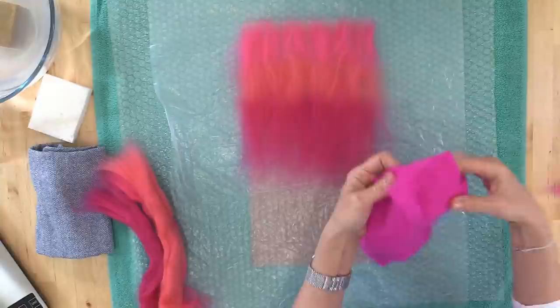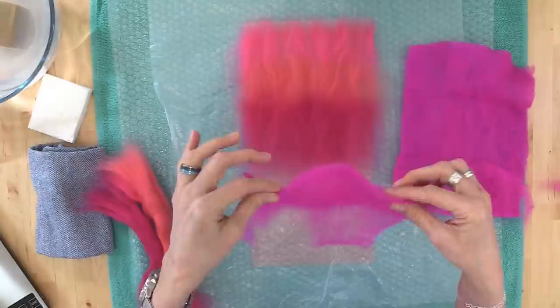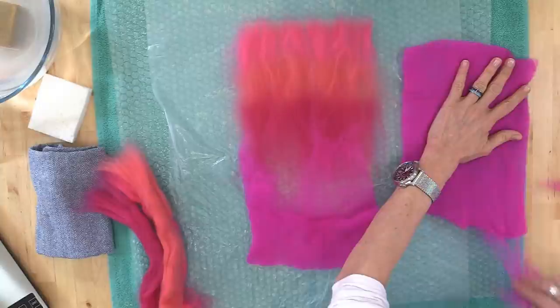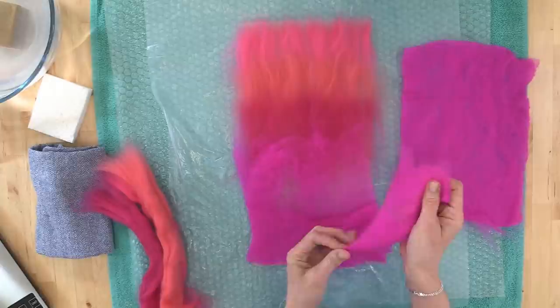I'll start from this end. For the project that we're doing next week, I want the felt to be very, very thin. I'll save this beautiful piece so that you're not afraid of it. What we'll do is take our clean edge, put it down here, and where it's all thin, we'll fill that in — just take part of this that's left, patch in, make it as flat as you can, and lay it down. Where you have a straight edge, you can feather it out if you want.